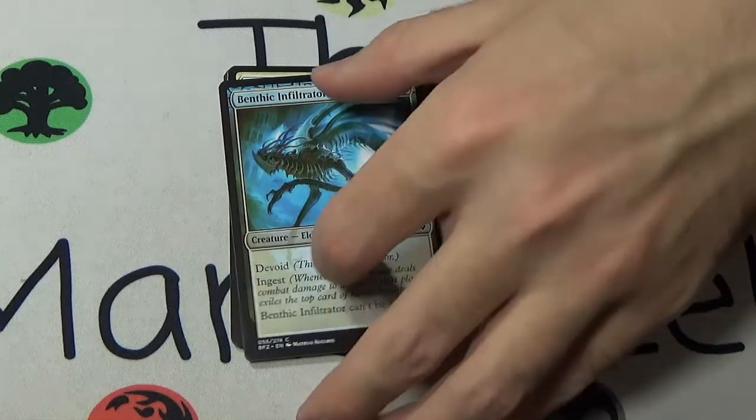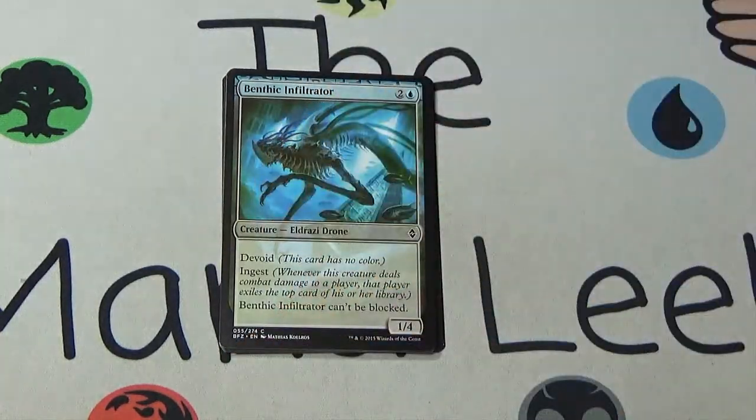Next up, we have a first pickable-ish card, but I would prefer not to be first picking this. Benthic Infiltrator, 2 and a blue for a 1-4 Devoid Ingest that cannot be blocked. This isn't going to kill your opponent. It could in a truly grindy game.